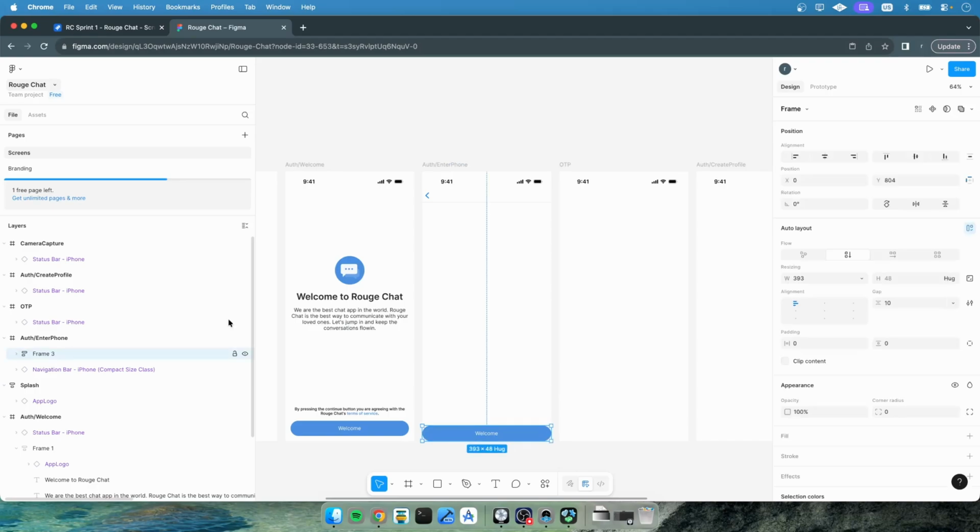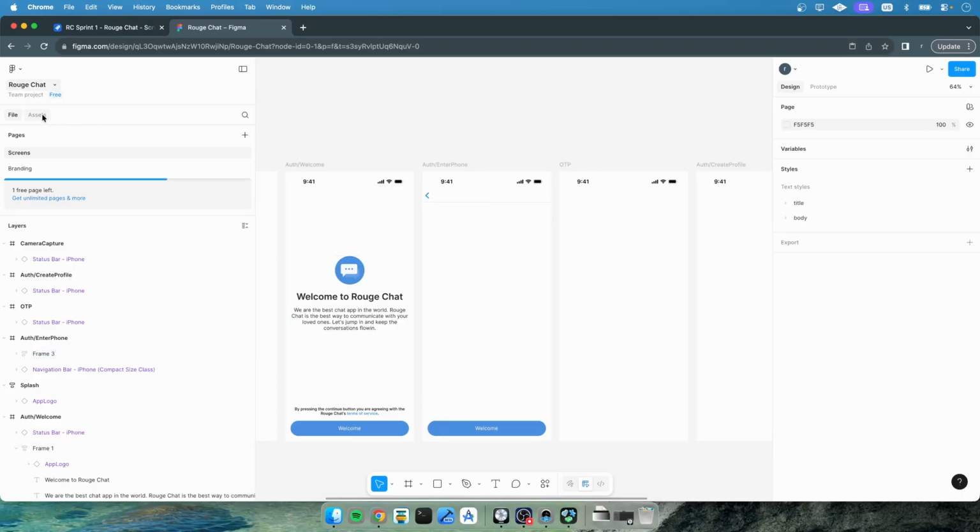Now, for this frame, I'm going to add 16 padding. That will come from our spacing 400. And this is identical to that one. Okay.